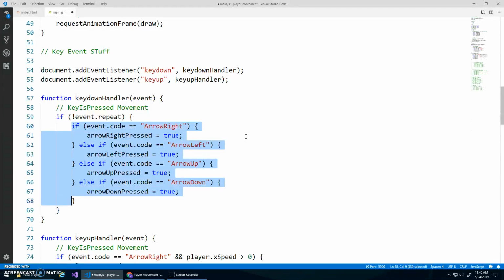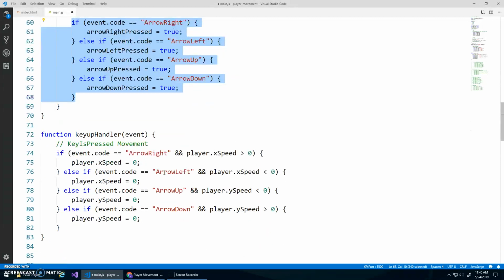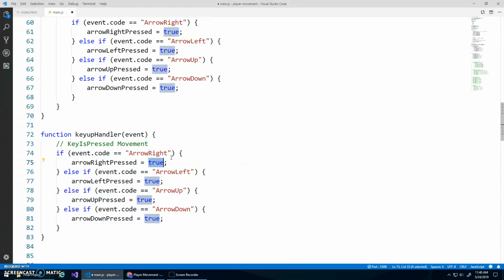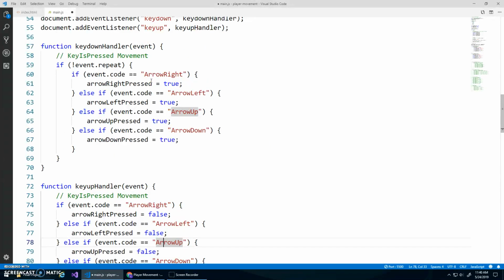And then I'm going to copy and paste this into here. I don't have x speed and y speed anymore, so I'm going to replace that. And here, all I need to do is false. I could have done find replace, but that's okay. False, false. So the key up will set the variable to false. The key down will set it to true based on what key I press.